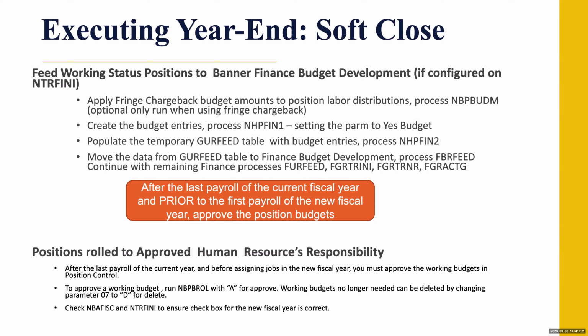So there are these finance processes that actually get that data over. Once we have that data over, that's where Grace comes into play, and she's working her budget with the finance folks. And it's going to be a little limbo here, because we in HR are just waiting for someone to say, hey, Brenda, we need to make changes on a couple of positions, or we need to make this change, or we're good to go.